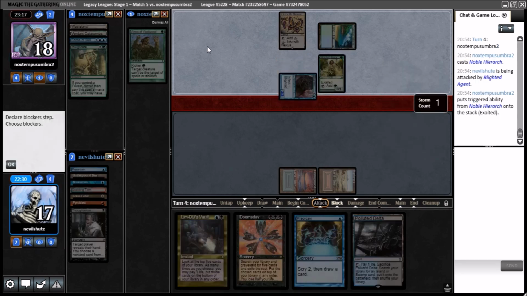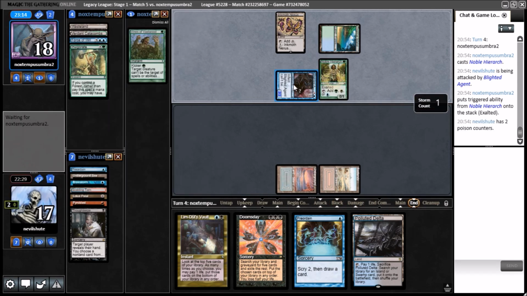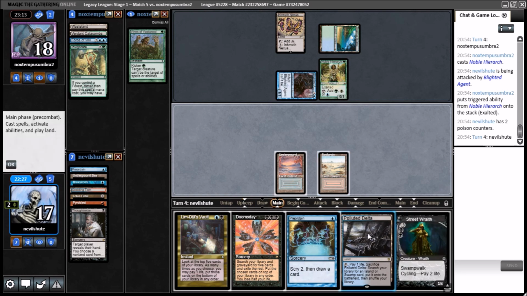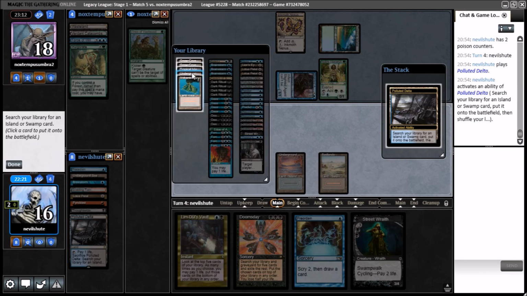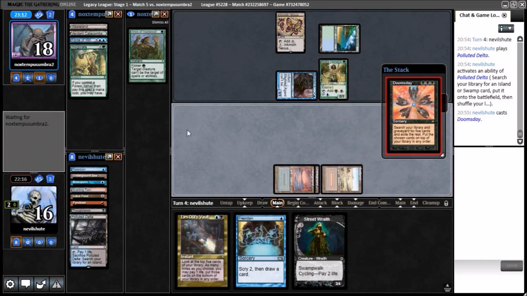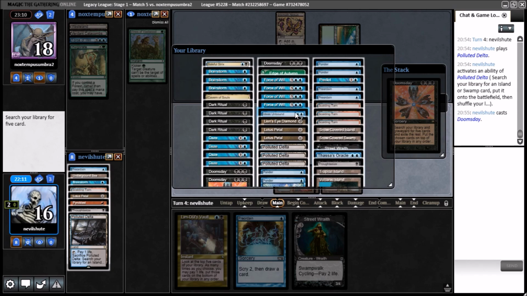Okay, so now I take 2. Next turn they can kick this. I would take 6. That should probably still be fine. Oh, so if they didn't draw Daze, and we get to resolve Doomsday, it's really good because we can put Force of Will on top and have Street Wraith to cycle into it. Come on, don't draw Daze. All right, so let's put Force of Will on top.